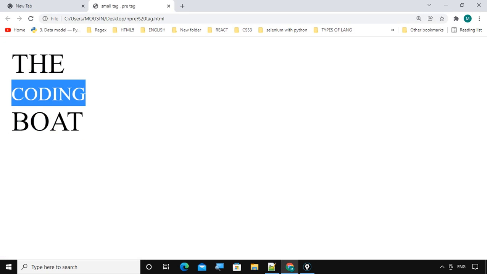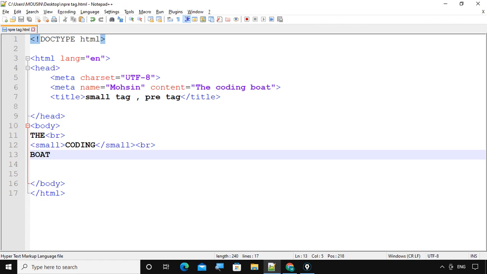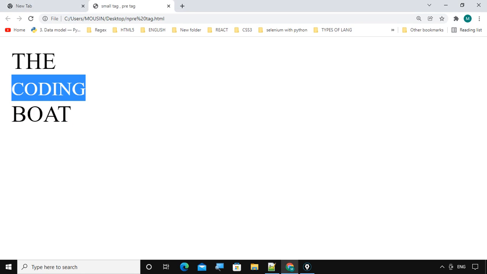Save the code and refresh. The and board both are in normal text and coding is in small format. Okay, so this was all about how to use the big tag and how to use the small tag.